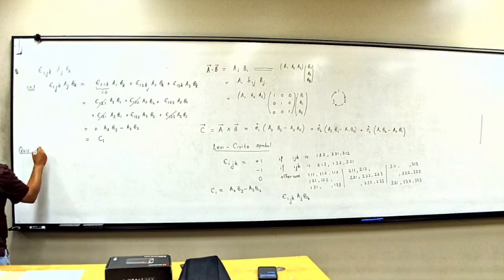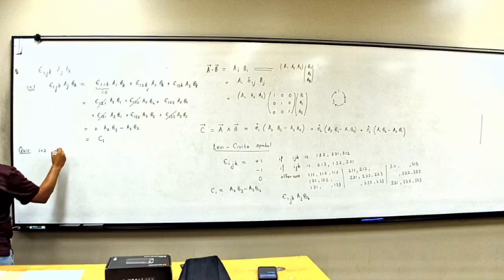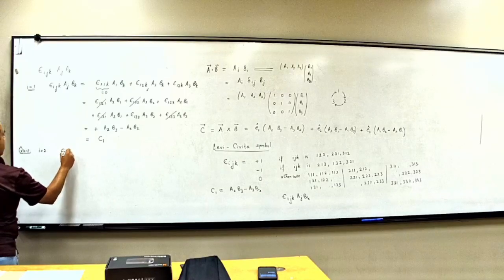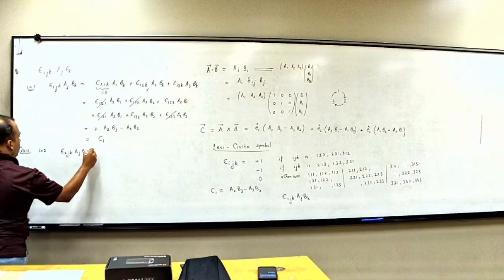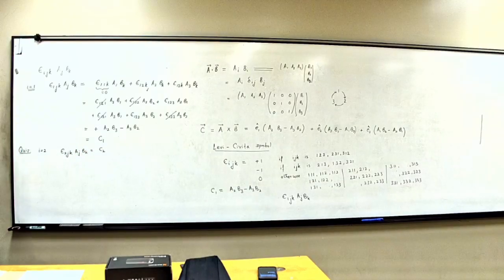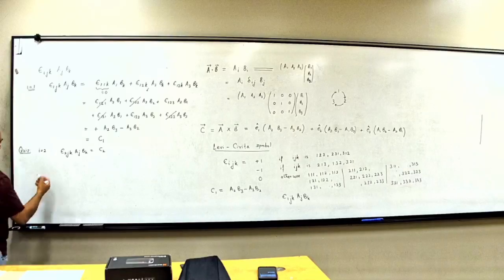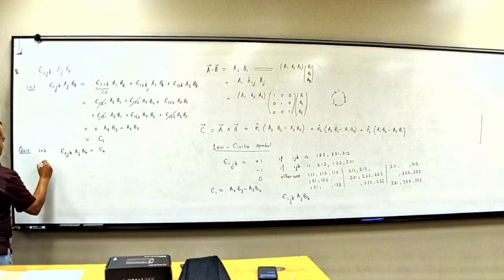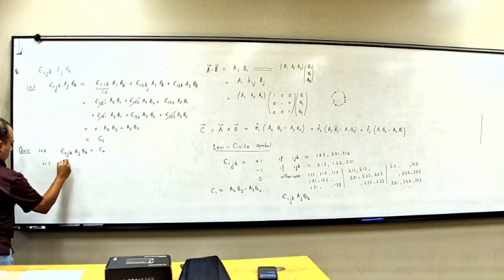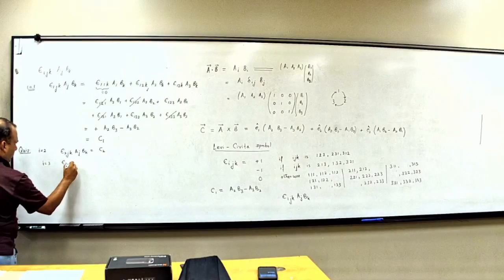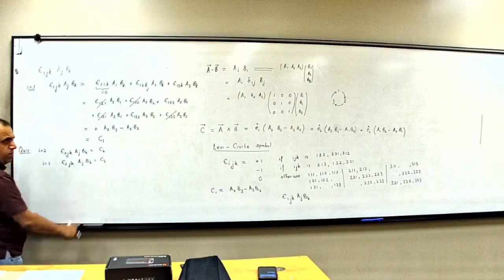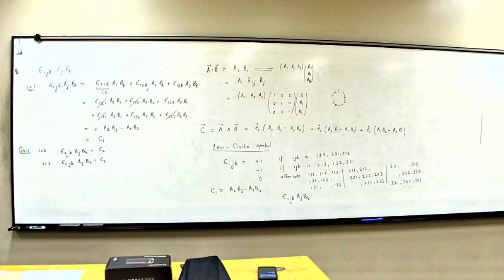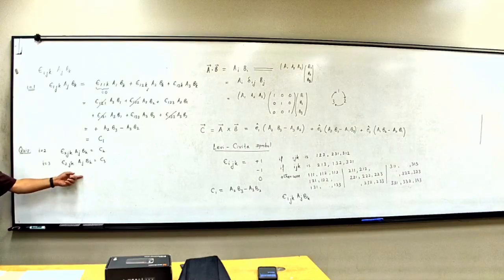So the quiz is do this for 2 and show that this is C2, and do this for 3. So at least 2 or 3, you don't have to do this for both. It's up to you. Is the pattern clear what I'm saying? Any comments, any questions there? Is that clear?